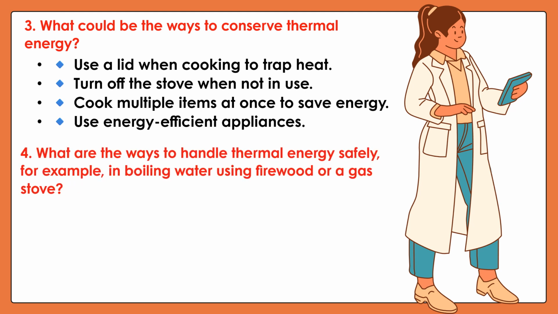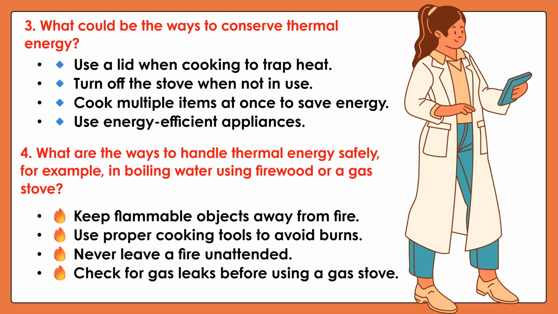Number 4, what are the ways to handle thermal energy safely? For example, in boiling water using firewood or a gas stove. Possible answer: keep flammable objects away from fire. Use proper cooking tools to avoid burns. Never leave a fire unattended. And check for gas leaks before using a gas stove.